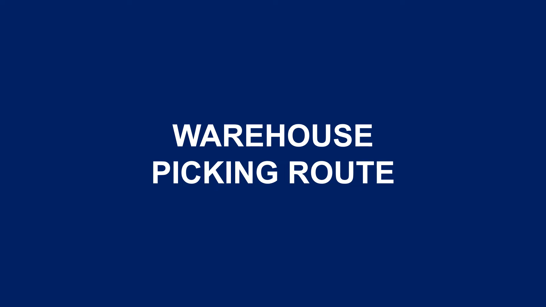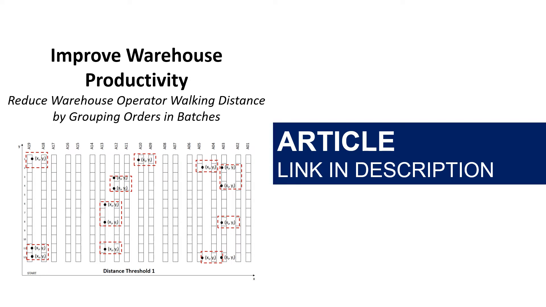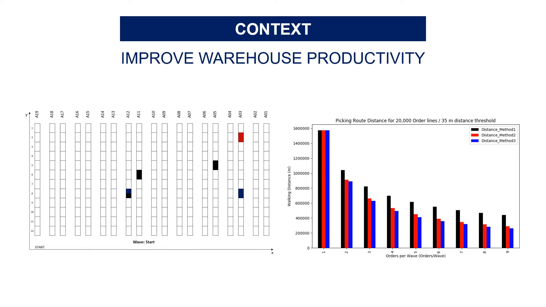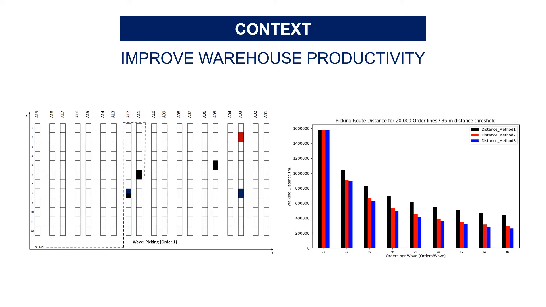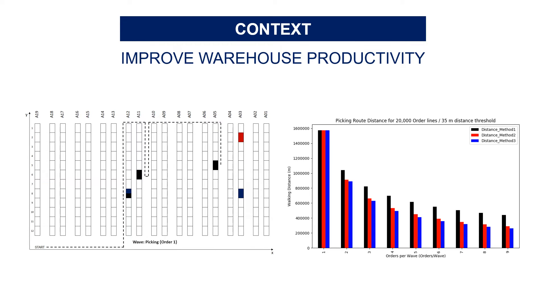First example: warehouse picking route optimization. You can find this series of articles in the warehousing operation section of my blog — these were part of the first articles I published two years ago. The idea is to improve picking productivity by reducing the walking distance of operators. The first two articles focus on order batching, which is basically grouping orders in a certain way to reduce the distance between picking locations. In the last one, we implement a pathfinding solution to find the right sequence of picking locations to reduce walking distance. You can find a link to these articles in the description down below.